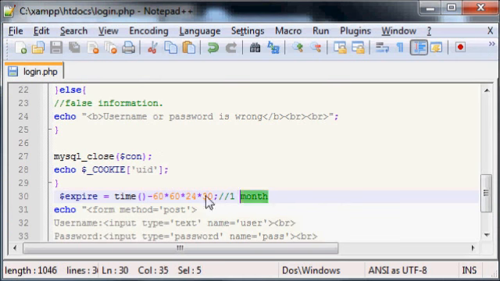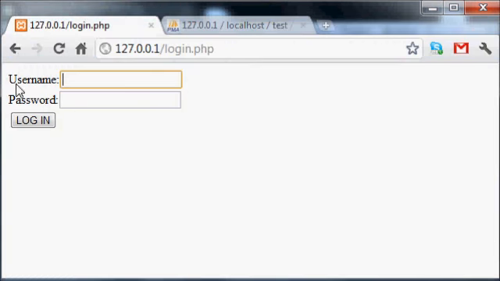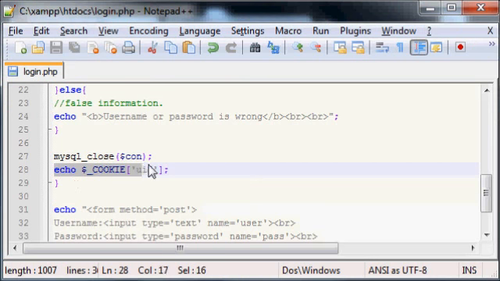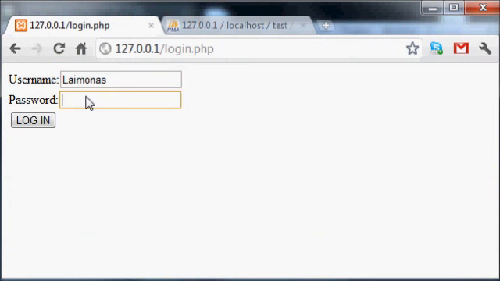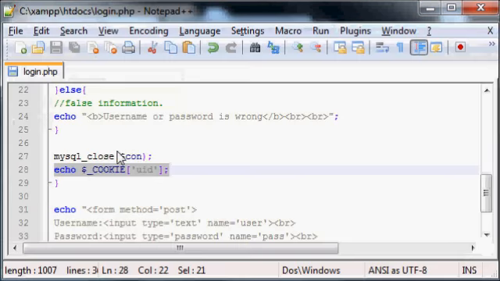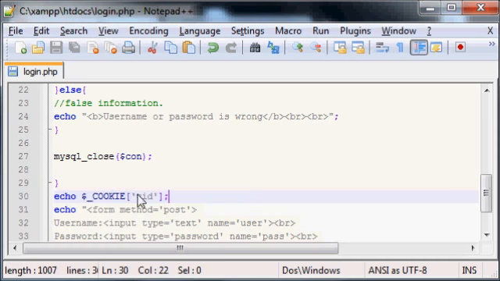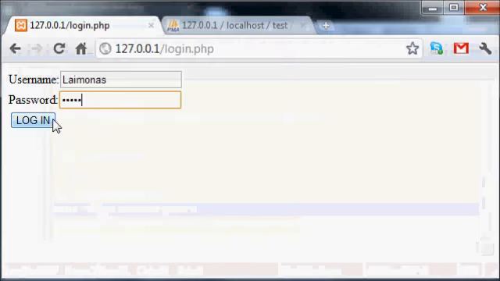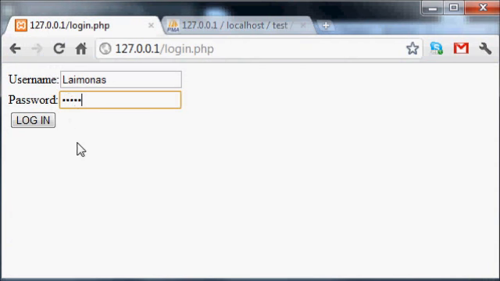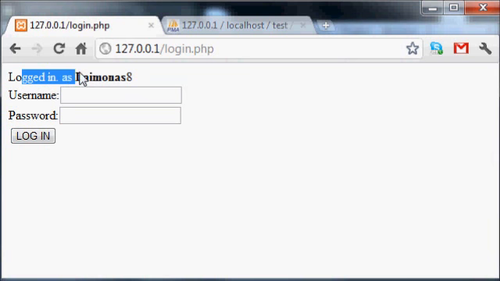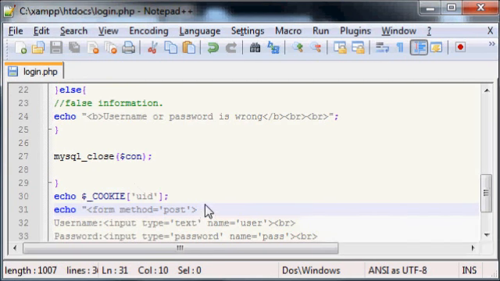How cookies work. In this part, like you see, we do not see any cookie, but we have here a function, and I just destroyed it. And if we put correct information, so 1 2 3 4 5, it should, after it runs everything, give us exactly this cookie as output next to the form, like you see. So we should get here user ID, and it says logged in as Limonas and our cookie. So this is how it works.